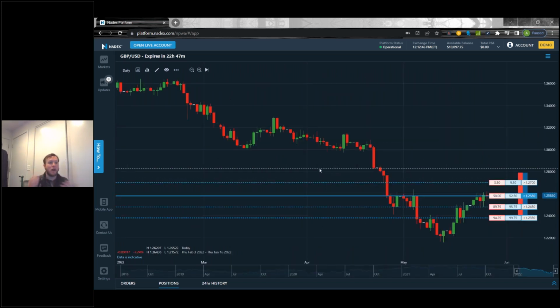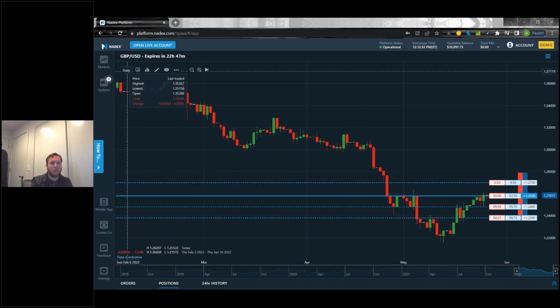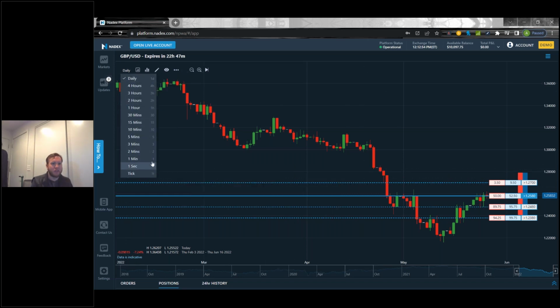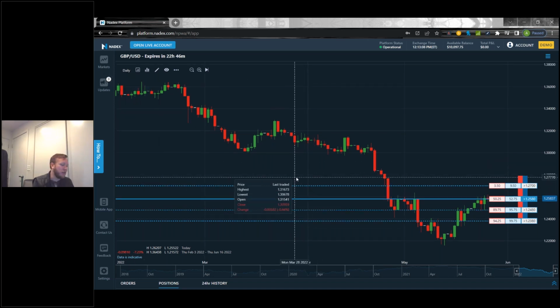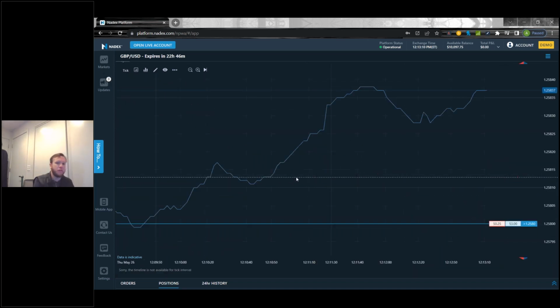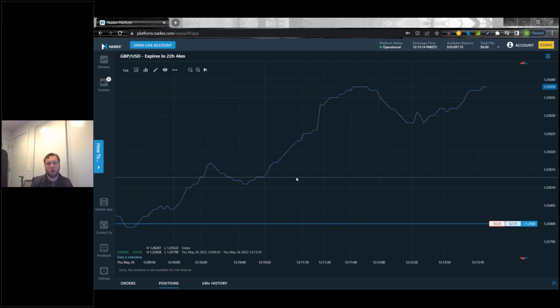And you don't have to memorize these. I mean, I have them memorized at this point because I've been doing this for a while. But if you're ever forgetting what any of these are, you can go into this section, and again, it will have these little grayed out options to the right-hand side of the selector. So if I'm ever trying to go to my tick chart, I don't remember what the hotkey is for the tick chart, I can just go check, say, okay, tick is 1T, let me do this, 1T. And there we go. Now I can see all of the individual ticks that are coming across the chart.